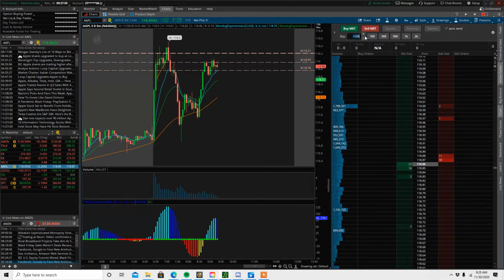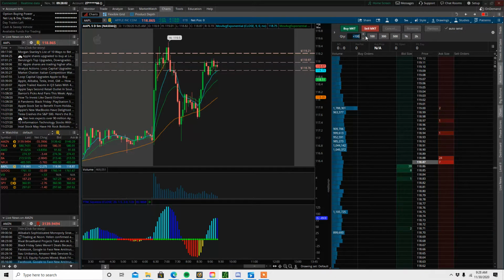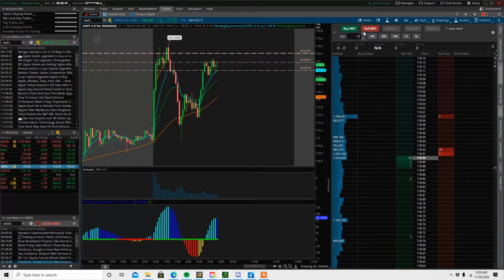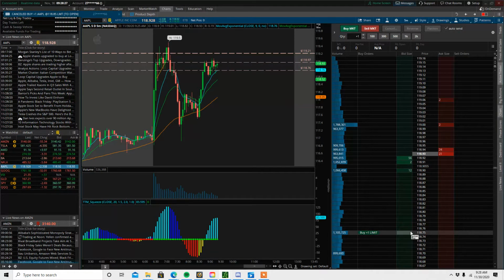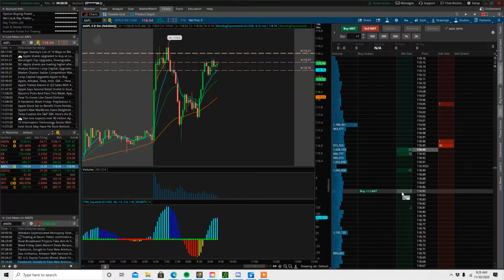So what happens is I could submit how many shares I actually do want to purchase right here. I can just edit it here. Let's say we wanted to buy 10, or let's say even 1. You write the number and then click enter, and then when you check auto send, watch, it's automatically going to send your limit order. So now I have a limit order buy at 118.85. If I want to cancel my order because I'm like, oh, never mind, I don't want to get in at this price, I just click X. And that's how easy it is to submit an order and exit out of your limit buy order. So again, you just click on this green shaded rectangle, and there it is.